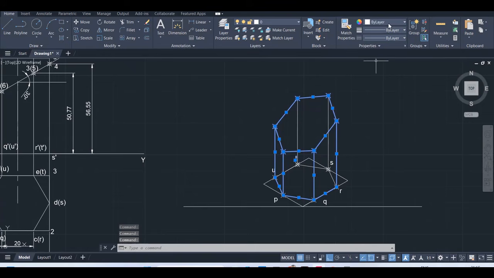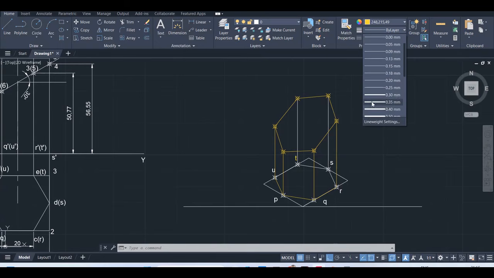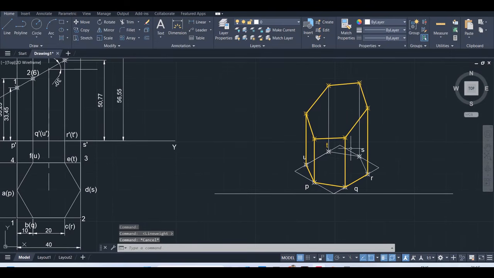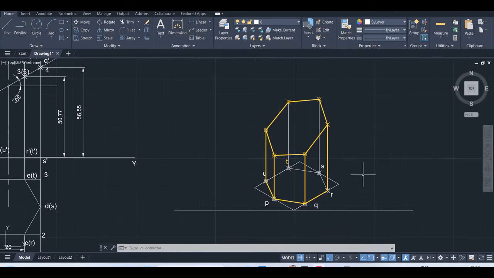Only these edges are visible edges. So select, change the thickness. All the others, this TU, TS and SR and these longer edges, are hidden edges, coming behind the object. We have to highlight only the visible edges.